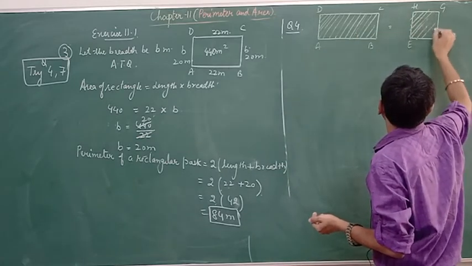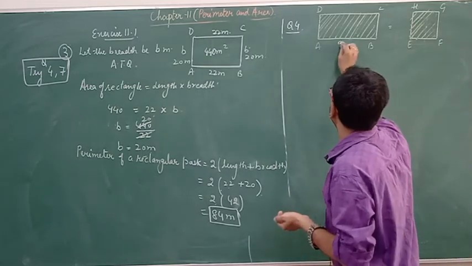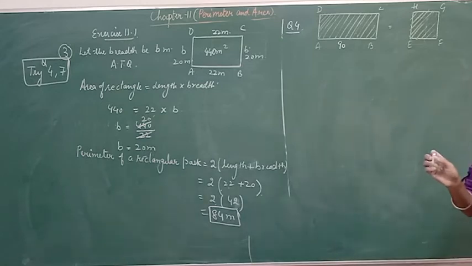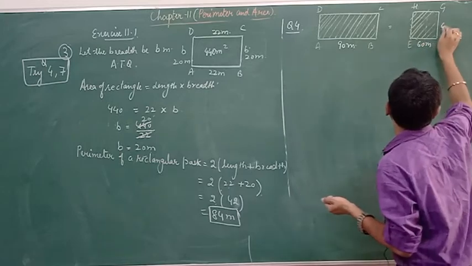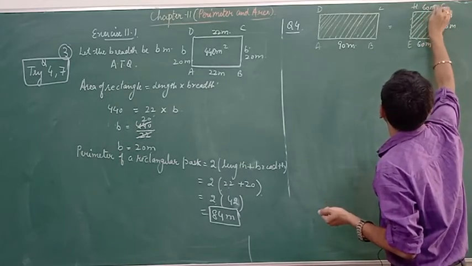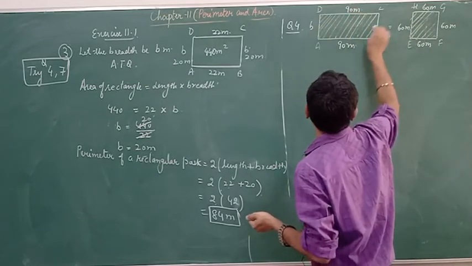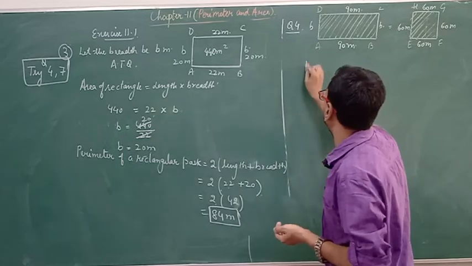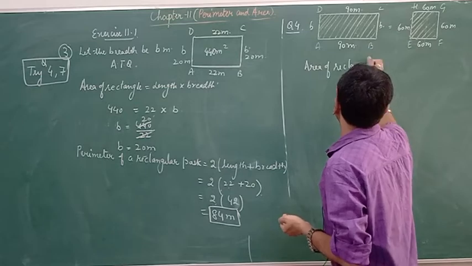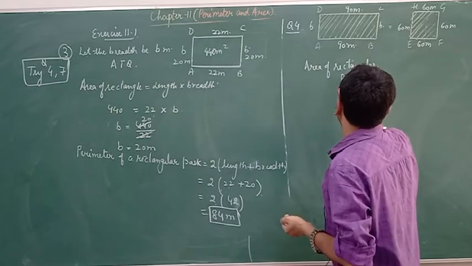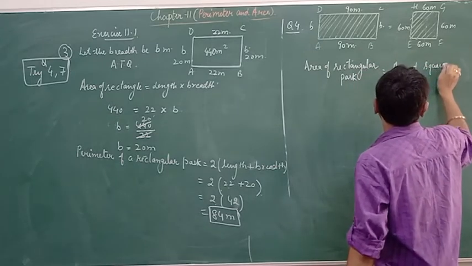Area same. Clear? Now he has given that the length of this is 90 meter. And this is 60 meter. If this is 60 meter, this is also 60 meter because a square has all sides equal. Similarly, this is 90, this is 90. It means breadth we don't know, we have to find it. But what is the condition? He has said that area of rectangular park is equal to area of a square park.